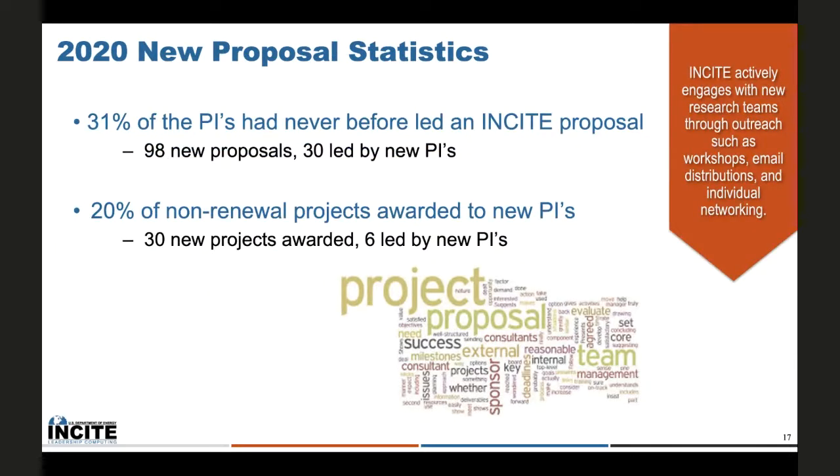And this is actually looking 2 years back on some new proposal statistics, but this is, I believe, still reflective of the 2021 year and has been consistent over INCITE, which is that we have a large number of new PIs that are successfully able to lead proposals each year. So this is not the same sort of PIs every year. We have new folks coming in and being very competitive and being capable of receiving an award.